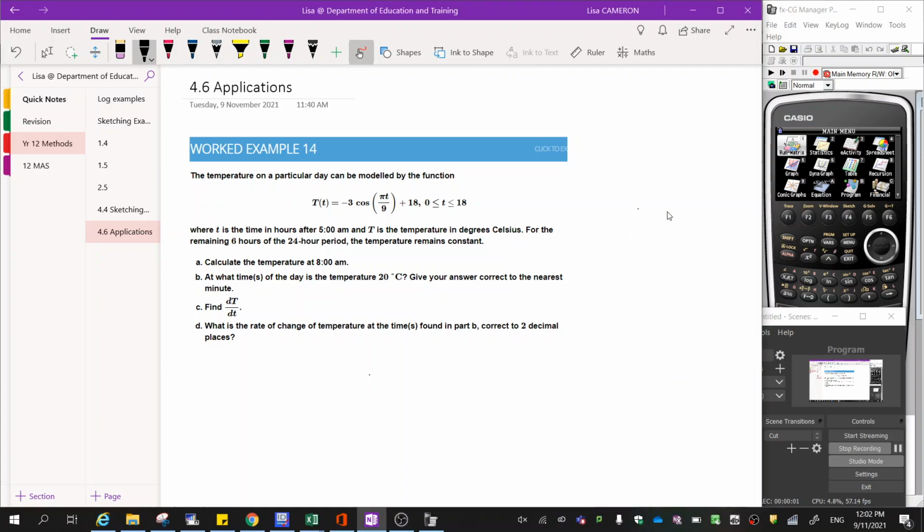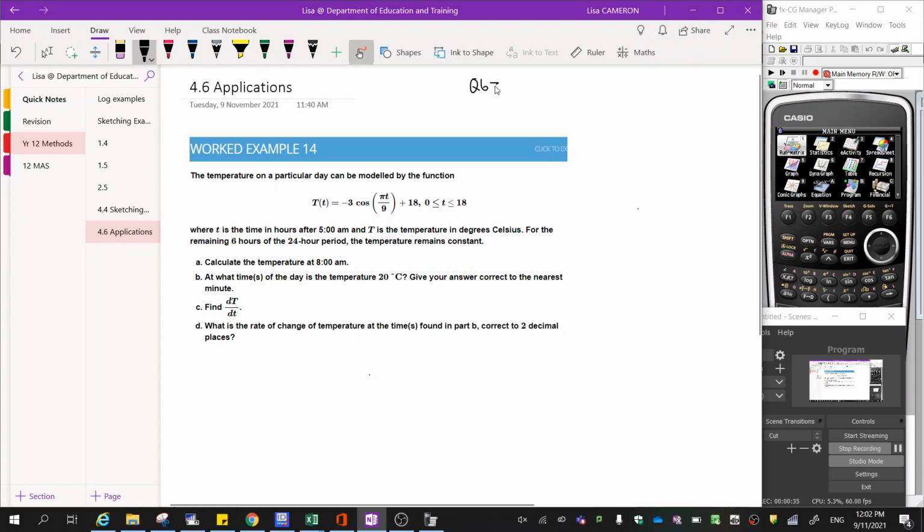Okay, so in this video today, we're going to start off with the questions about using trigonometric values, but also incorporating derivatives. Now, we're going to skip the ones that are just sketching and reading stuff off the graph. That's something that we did in year 11 a fair bit. If you feel like you need more practice in it, by all means, you can go back and do worked example 13 and complete some of the other questions like question 1, 2, and 3. But today we're going to be starting with worked example 14, and we're going to do question 6 onwards as the questions that are set today.